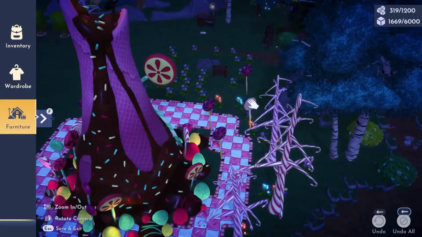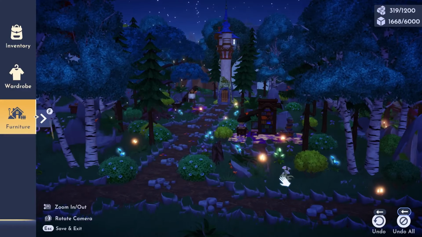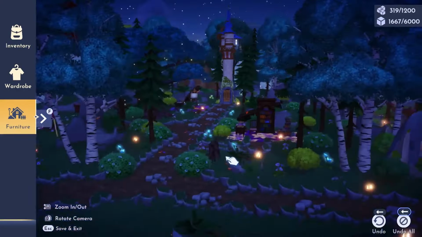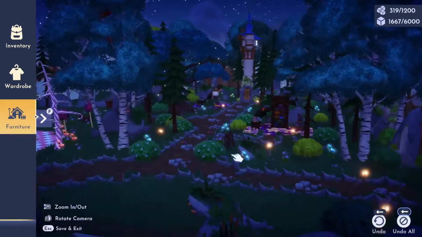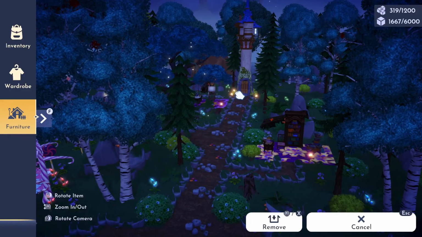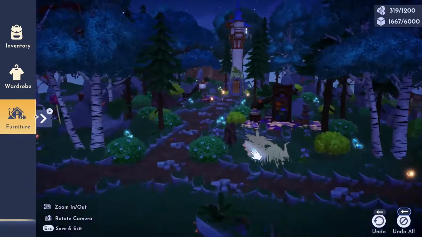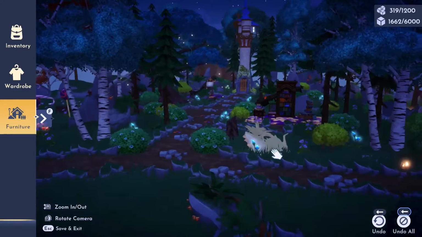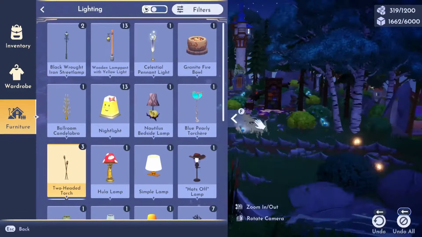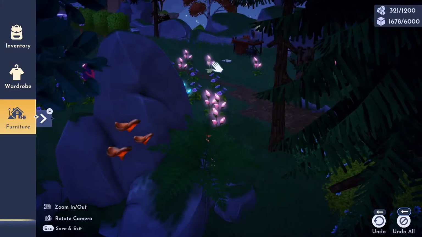I switched to nighttime here so I can look at how the melted candles and the luminescent flowers look throughout the natural areas, and I placed them in the correct positioning that I wanted them in. Here, I finally found my pink luminescent flowers, so I dropped all of those and replaced the blue and green ones.